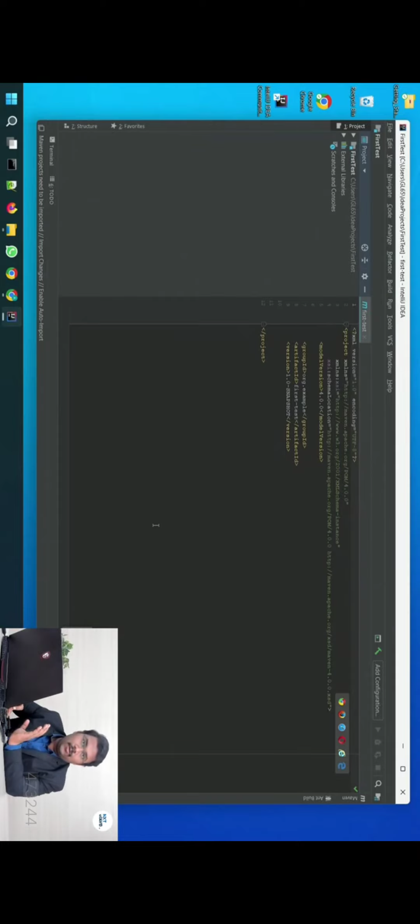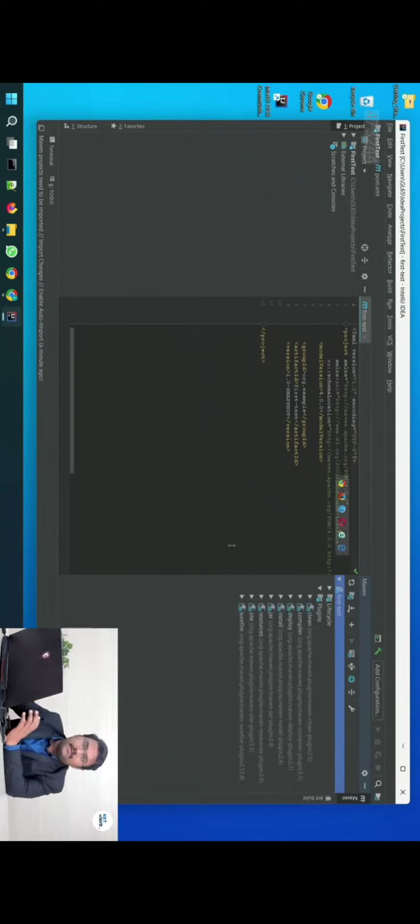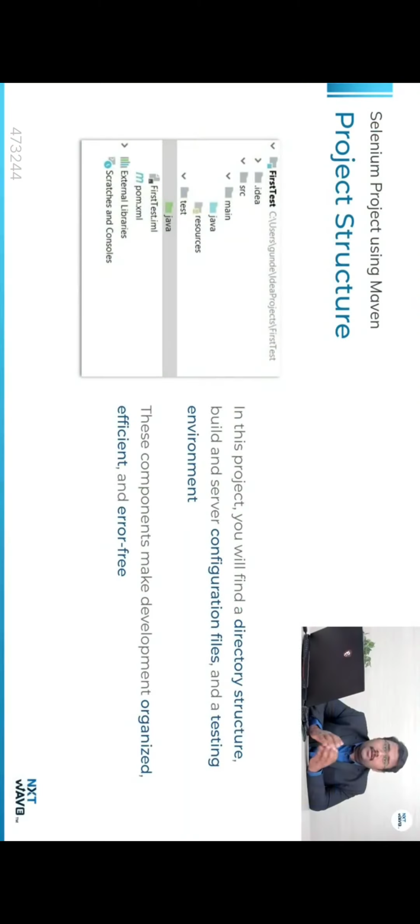So generally, when you set up your project, ideally there should not be any issues at all. But there are certain situations where you might see certain issues with the plugins part. Okay, in my case, the plugins are clearly installed, neatly installed, so there's no issue with that. However, if there are any kind of issues, we just need to delete the .m2 folder and click on this reload button. Okay, once you click on the reload button, everything will be set. Okay, let's get back.